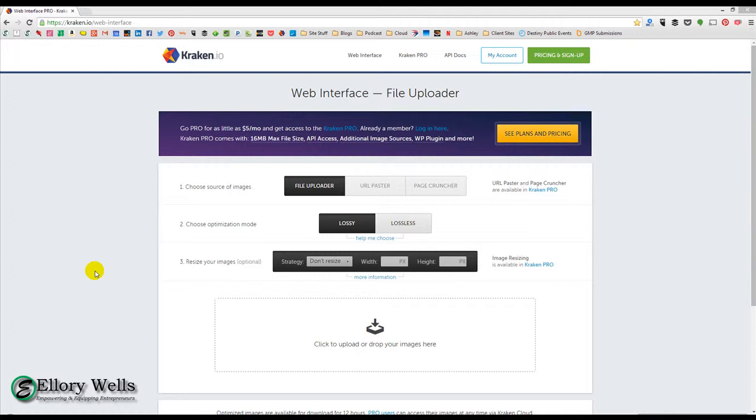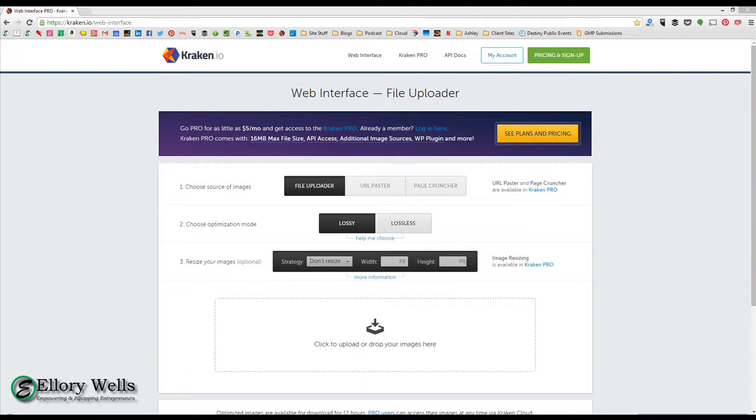I wanted to show you a quick video on how you can upload and optimize your images before uploading them to your WordPress installation. So if you're using images on your blog post or in your sidebar, your header, or any of your pages, you'll want to follow this process before you upload your image so that it won't slow your site down and you can get the most speed possible.